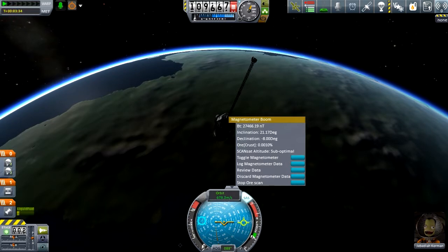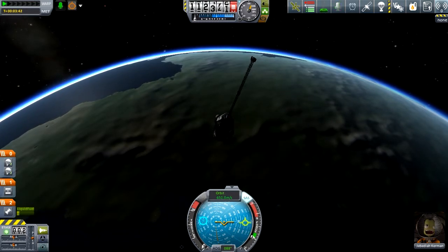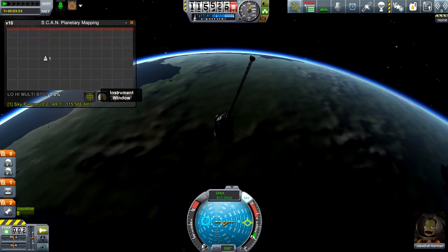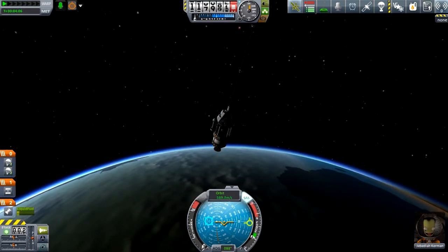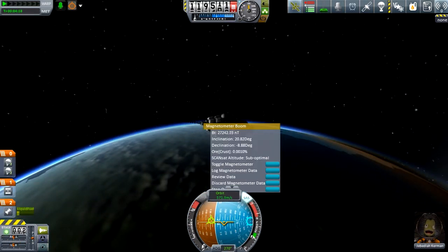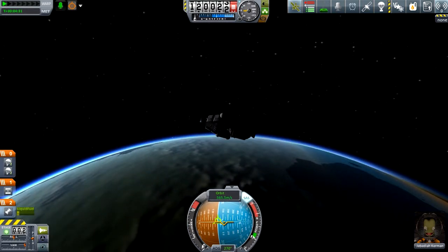And there's also an ore scan thing, which it actually does work. That's cool. And that works with this thing, I believe. I think. I don't know anything about this planetary mapping stuff yet, so I'm gonna have to experiment more with that in my sandbox world. Can't go EVA, so I guess we're pretty much done here. Let's just turn this thing off and then put the magnetometer away. It's expensive equipment we have here.